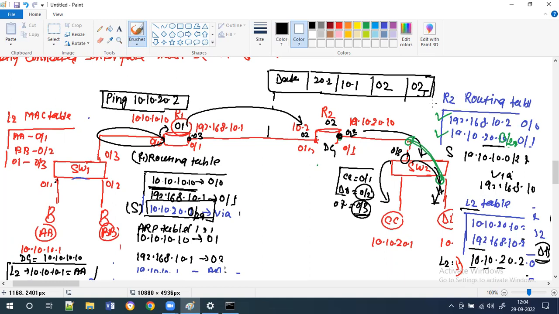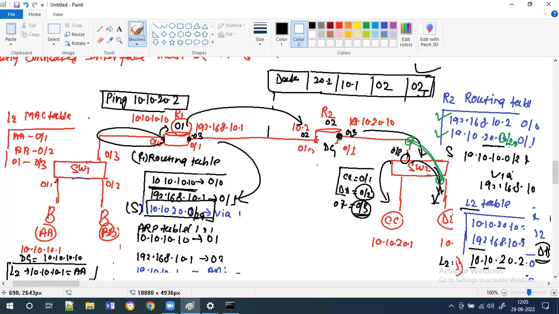As soon as the router receives a packet on an interface, it will open the layer 3 header. In the layer 3 header, it will see the destination IP address and source IP address. Right? It will also open the layer 2 header. In that, it will see 03. This is 03, and I am also 03. That means this is destined for me, so let me forward the packet to the upper layer IP protocol stack. The IP upper layer protocol stack will open the layer 3 header. In the layer 3 header, it will see the destination IP is 10.1. I am the router. I need to perform the routing. Then it will go to the routing table.